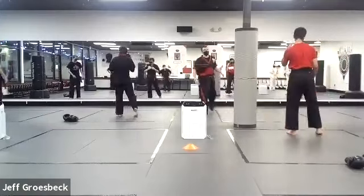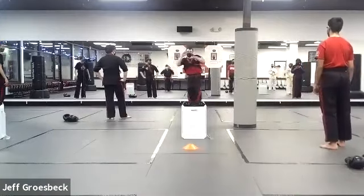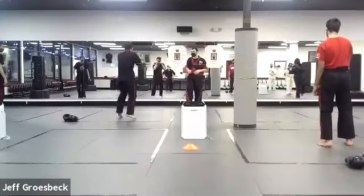All right, guys, now we're going to add on the back leg ground sticks. So, back leg ground sticks is through. Check the kick, protect my guard. And go.